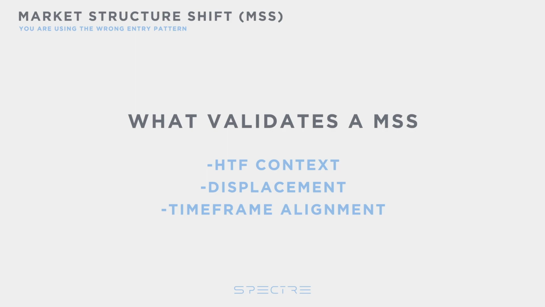The second step to validate your MSS would be displacement. Displacement shows us where smart money is currently involved in price and where it wants to navigate price towards. Without displacement, your MSS is practically useless. The reason why displacement is so important is because it shows us a willingness in price to displace or push towards a specific higher time frame price level. So without displacement, your MSS has low conviction, right? You want to be very confident that your shift will hold with big bodied candles.